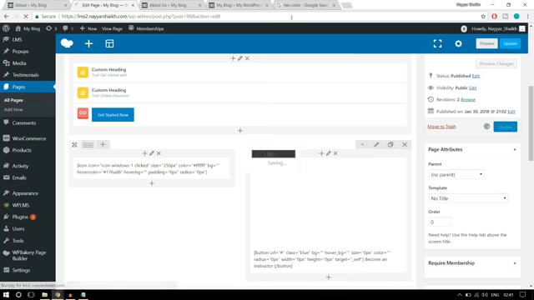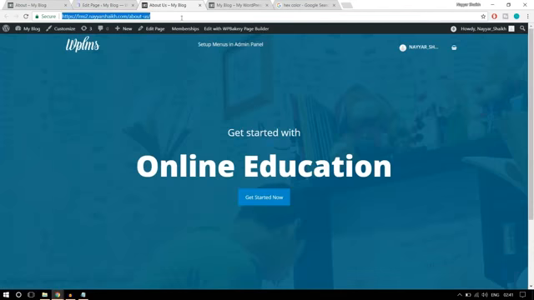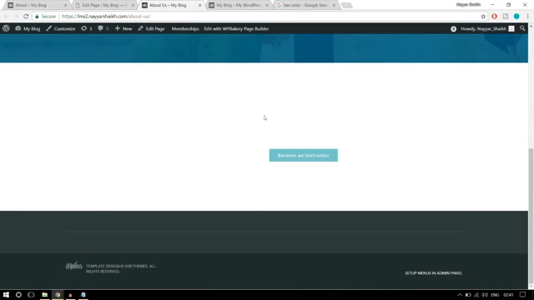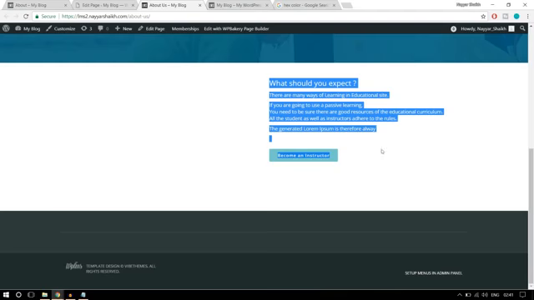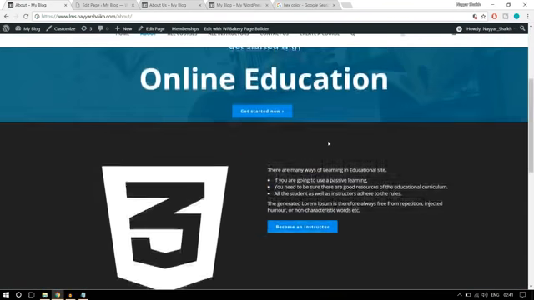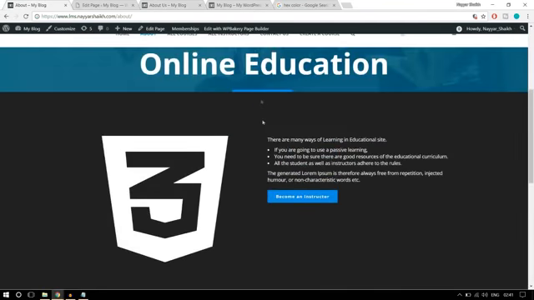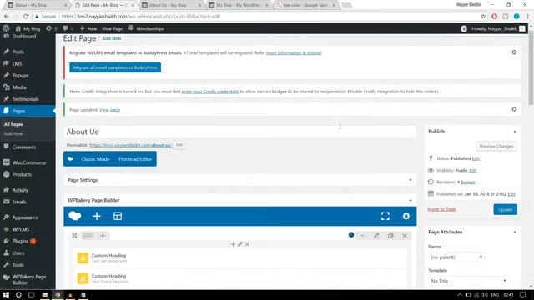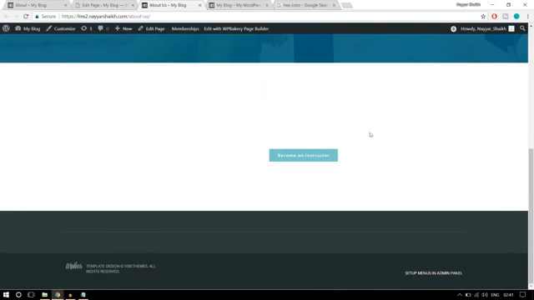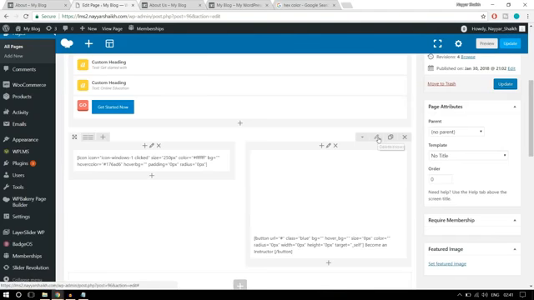Let's see what happens. Click on update, come back to this page and refresh it. Now scroll down. Okay, so there is some problem. The problem is very simple. We forgot to put that black background color. Also we'll have to add a nice amount of gap at top and bottom, because all the text over here is white. That's why we are not able to see it.